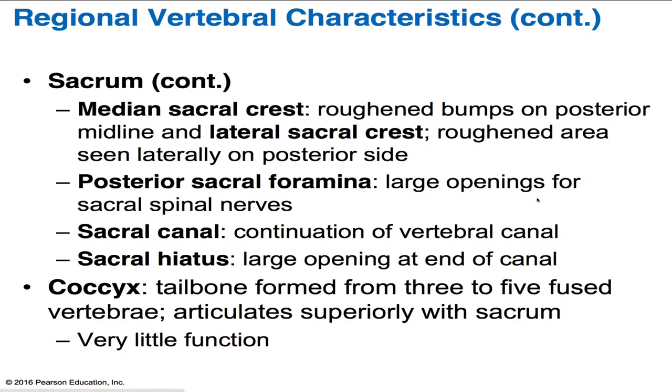Now, in the posterior midline of the sacrum, the sacral surface appears roughened by the median sacral crest. These are the fused spinous processes of the sacral vertebrae. This is flanked laterally by the posterior sacral foramina, which transmit the posterior rami of the sacral spinal nerves, and then the lateral sacral crest, which are the remnants of the transverse processes of S1 through S5. The vertebral canal continues inside the sacrum as the sacral canal. Since the lamina of the 5th and sometimes the 4th sacral vertebrae fail to fuse medially, an enlarged external opening called the sacral hiatus is visible at the inferior end of the sacral canal.